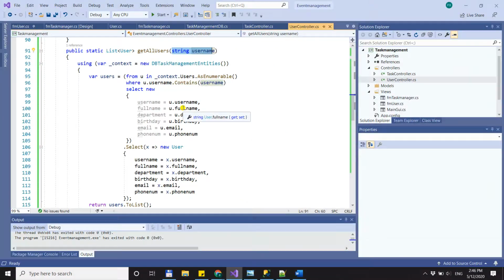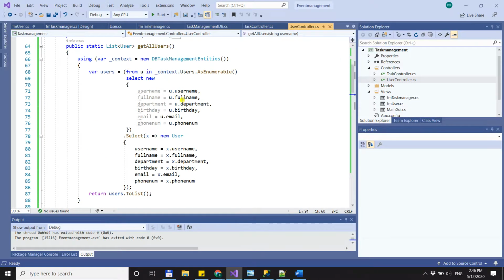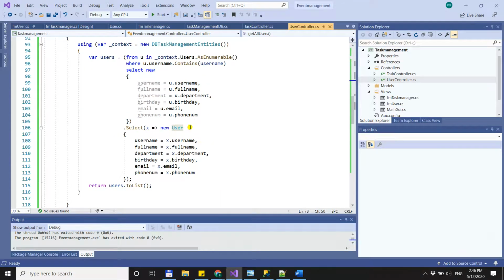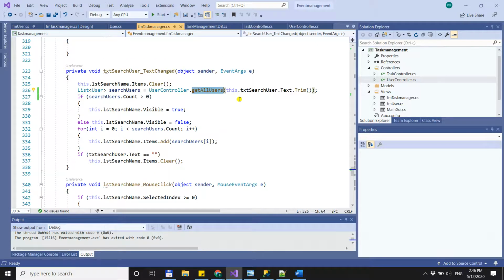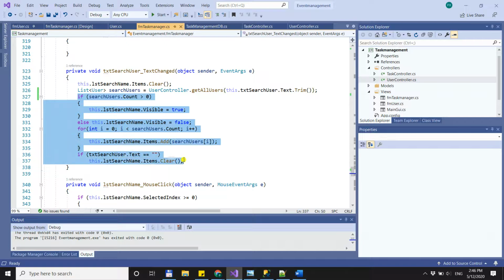So it's a little bit different from the previous get on user. Here we don't have where. So you just change it. And in task management, here I get on user, and the rest remains the same.